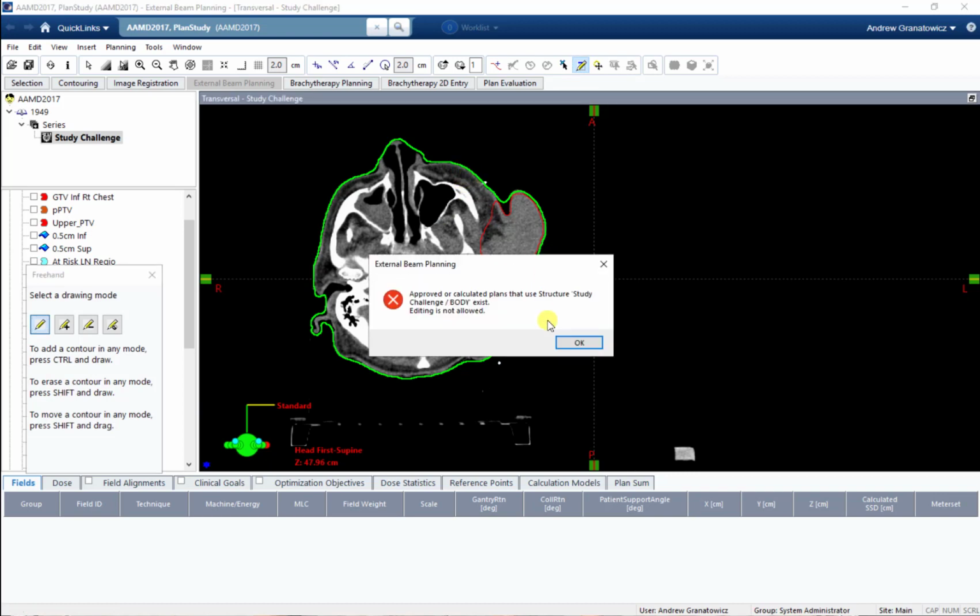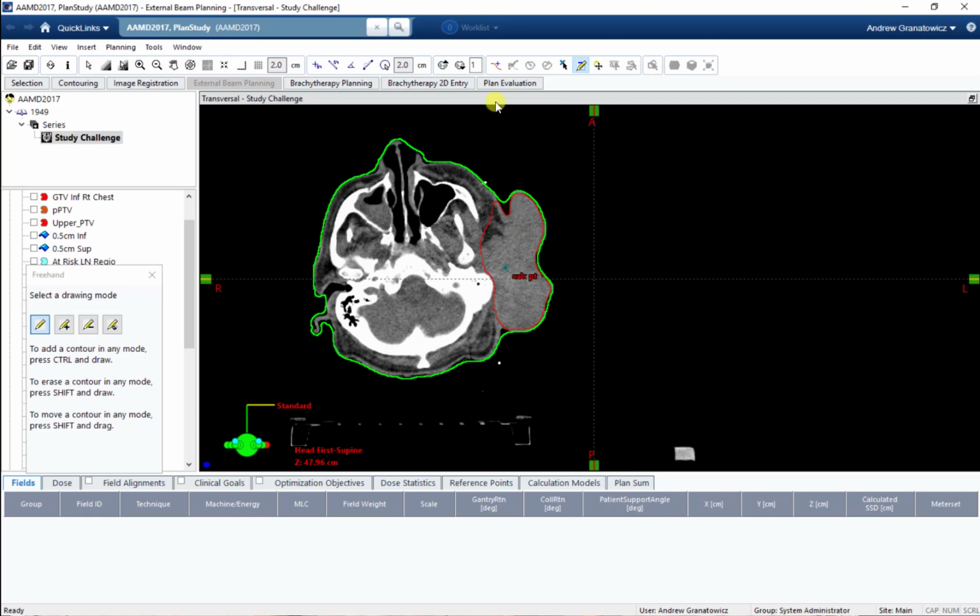So as an example, we already have calculated plans on this body, so I won't actually show you, but what you can do is you have to kind of be realistic, right? And imagine what the therapist can actually do in the clinic. And so I know I'm not going to get a bolus that kind of goes into this little divot right here. So you could smooth out the body and simulate where you think that bolus could realistically lay, right?